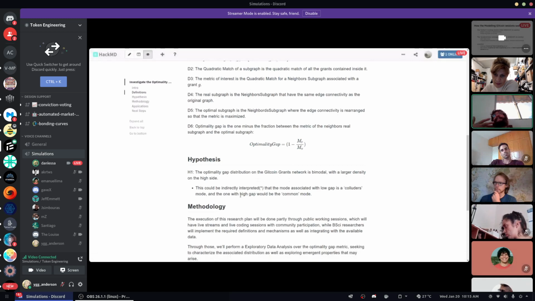The basic idea is that we suppose that colluding actors try to optimize their funding, while common grants don't try to optimize. So in a certain sense, we have the hypothesis that grants that are super optimized are potentially colluding.